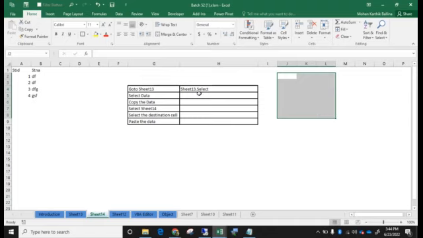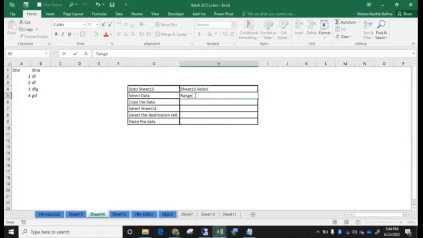Range. Perfect. So I'm going to select a range A1 to B5. This is also select. Any questions? Agree?